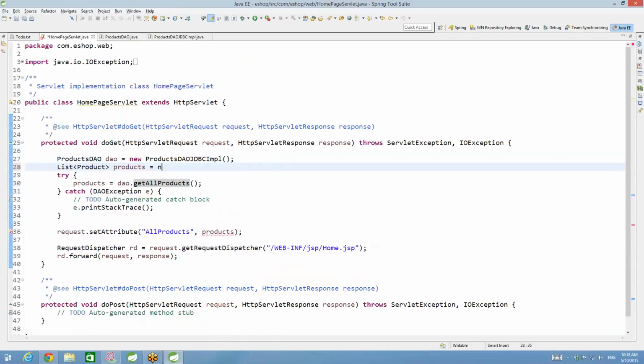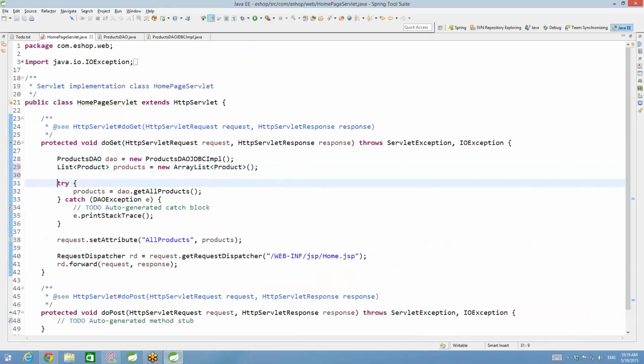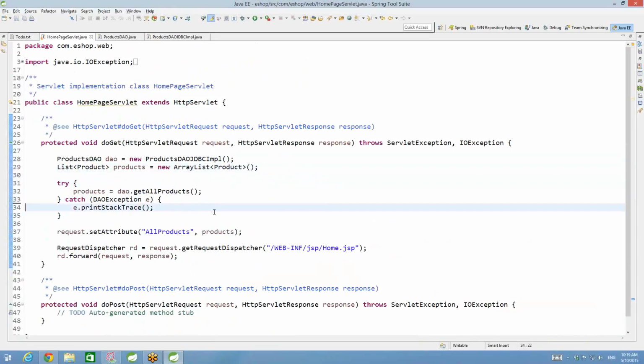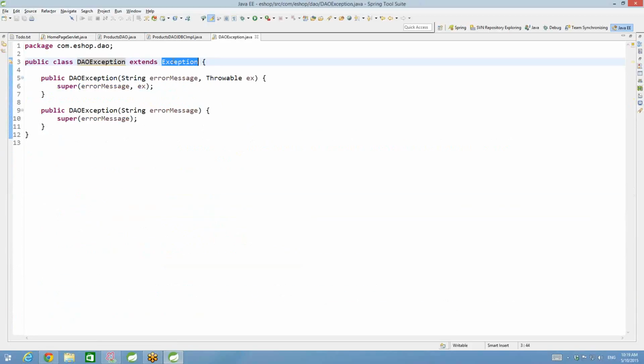It may not have been initialized, so or even do a null, no big deal. But if you're tired of just catching it and e.printStackTrace, since we're not doing anything, we're not really handling that exception, right? If you're tired of that, at least I am tired of it. Because we're not doing anything other than printing. We're not recovering from that exception. In that case, go for runtime exception so that you don't have to write this line of code.